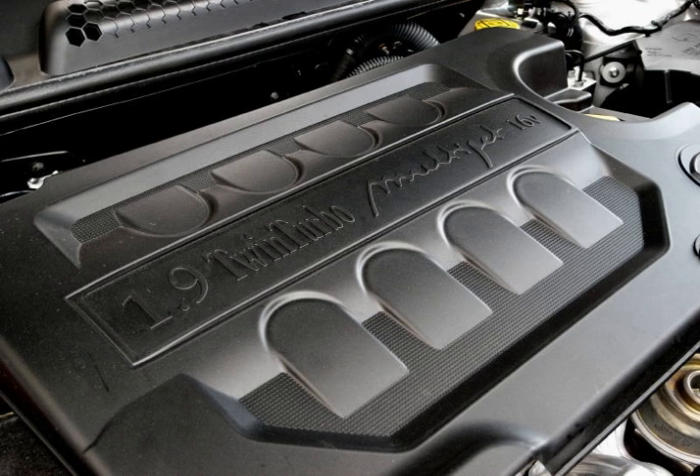In 2009, Fiat Powertrain introduced the third generation of this technology, called Multijet 2. With its new and innovative injectors with hydraulically balanced solenoid valve and even higher injection pressure of 2000 bars (29,000 PSI), it is capable of even more precise controlling of the injected diesel fuel, injecting it in a quicker and more flexible manner. It enables up to eight consecutive injections per combustion cycle and implemented injection rate shaping technology, which provides two very close pilot injections making the fuel delivery more continuous and modulated. This results in an engine that is quiet and has smoother operation, lower emissions, better fuel mileage and higher performance compared to the previous generation.